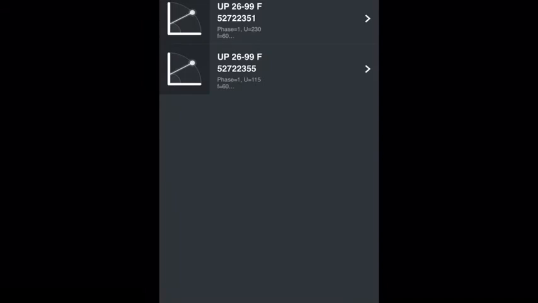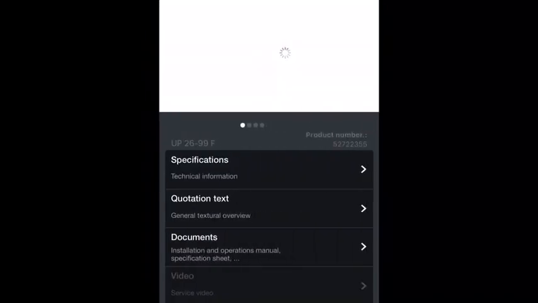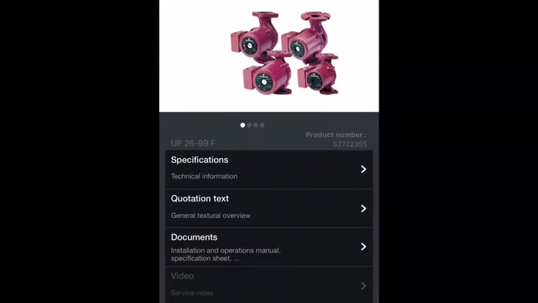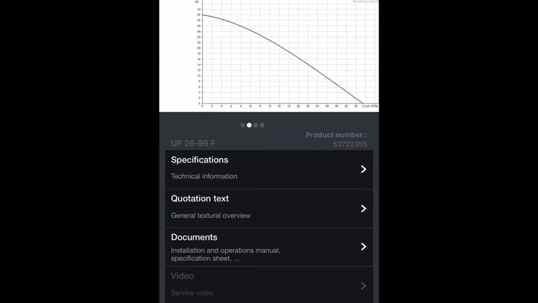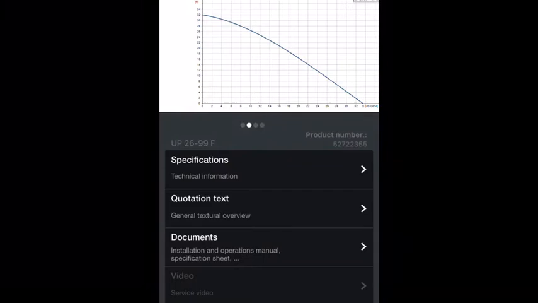And of course, I'm going to choose a 115 volt pump in this case. All right, so that picks that up. And I'm going to go to the curve. So this will be the curve, and it's going to identify that the maximum flow rate this pump could do is closer to about 33 to 34 GPM and about 32 feet of head max on the left side and the bottom.